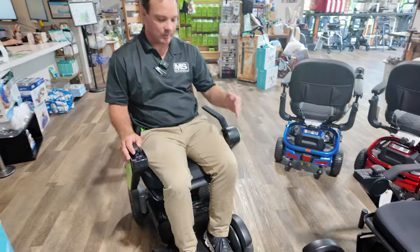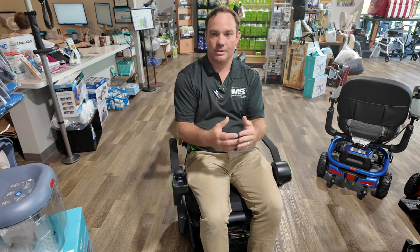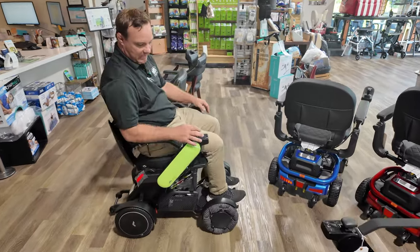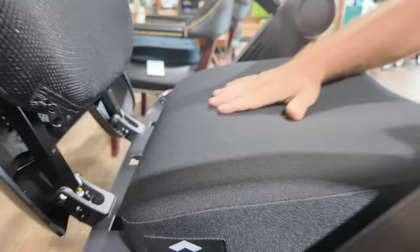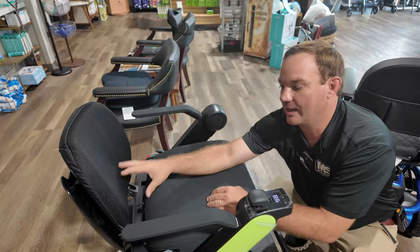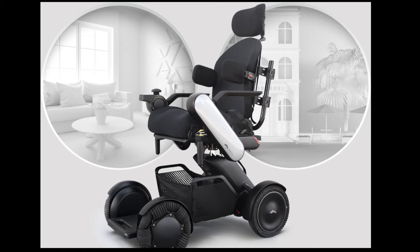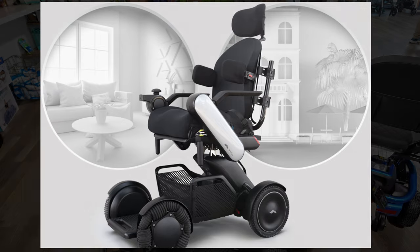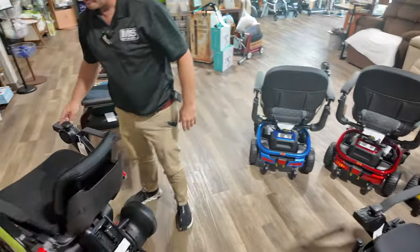It has Omni wheels — these little wheels move — which gives you a really tight turn. It's a back wheel drive chair and turns really sharp. It can actually climb a two-inch curb. I've been testing one at my house in gravel and grass and it does awesome. I wouldn't recommend riding it down a gravel road, but if you need to cross one it'll handle it. It has a big basket underneath, and you can change out the cushion. You can also customize it to a taller back seat — they're called cane seats — and add lateral supports.